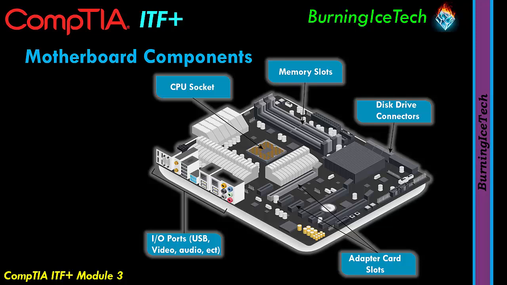Now looking at the indicator at the bottom of this picture which says adapter card slots. That, folks, is where you're going to insert your expansion cards, giving this computer additional functionality. If you look at the top slot there, which is light gray, there's two arrows there for adapter card slots. The top one, which is light gray, is your PCIe slot, which is short for PCI Express slot. That is where you would insert your graphics card, an external graphics card. Depending on the specs of that graphics card, that'll dictate what kind of games you can play and what kind of performance you'll have on this machine graphics-wise.